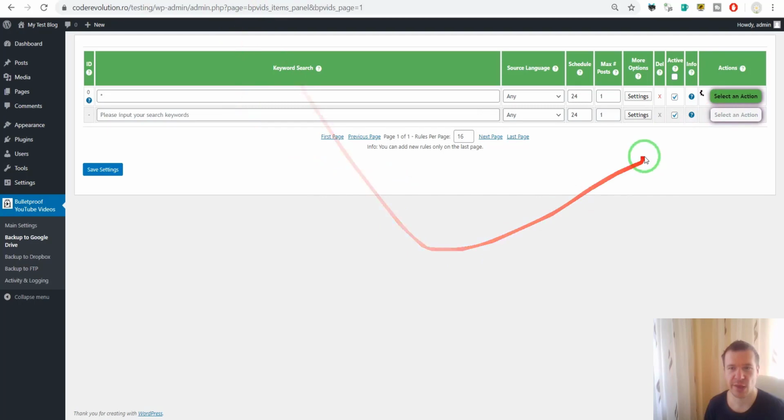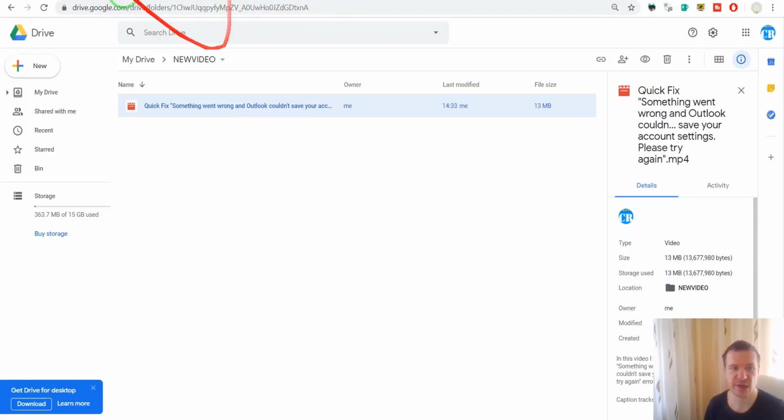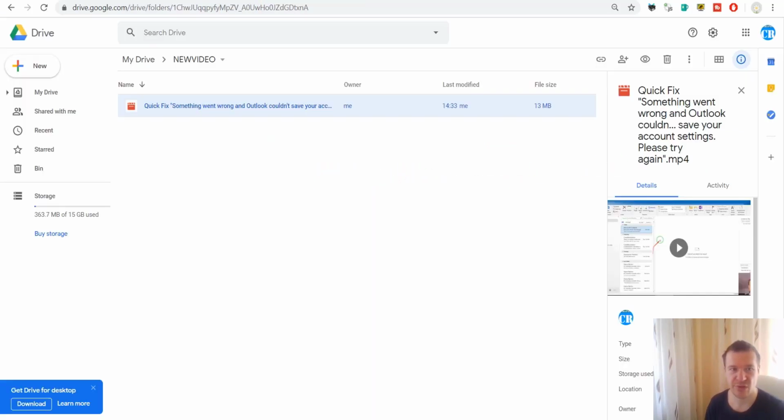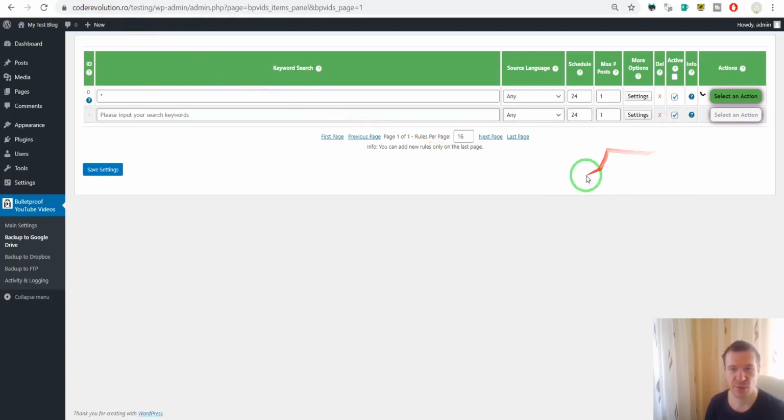And if we check our Google Drive after the processing is finished, we should see the file uploaded. So we should wait a bit for this, because it seems that now it's a file that is larger, a video that is longer, and in case of longer videos, longer upload times will be necessary. So let's wait a bit more.